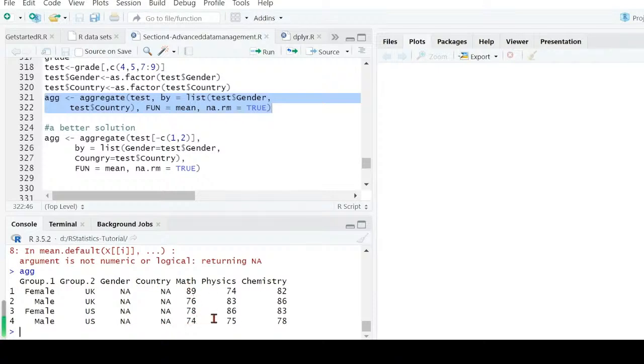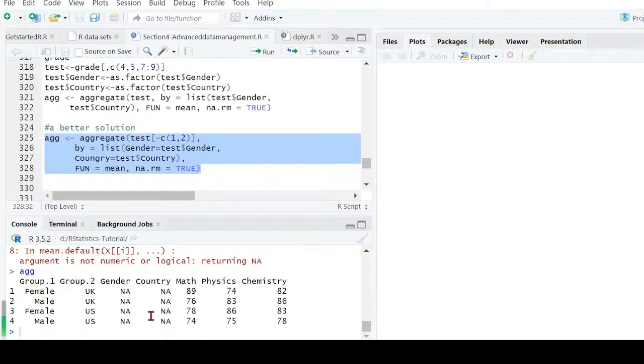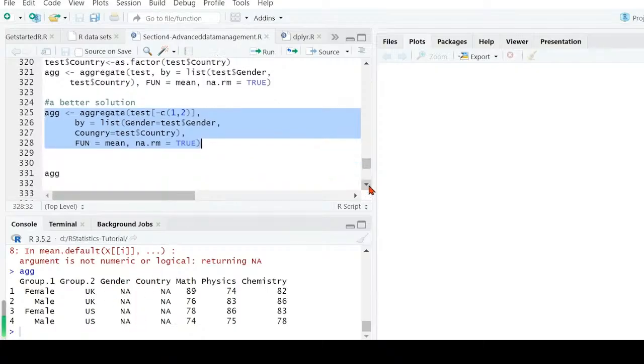And the other 3 columns have been calculated with the mean value. A better solution is not to include these 2 in the resulting data frame. So we can use another form, using aggregate test, then excluding these 2 columns in the test data frame.